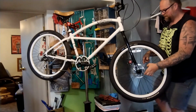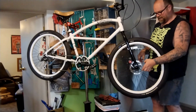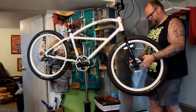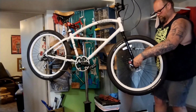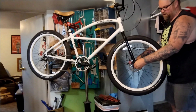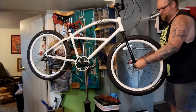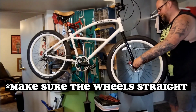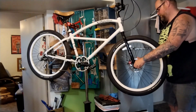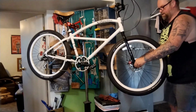It's got a disc, so we have to make sure we line up the disc. Quick release open, line up the disc inside this disc brake caliper. And boy, yeah, this fork's not exactly what you call perfectly aligned. So we gotta get it in here. We might have to futz with it and do this 2 or 3 times to really make sure that rotor is going right up where it's supposed to be. Right in between the calipers just right.